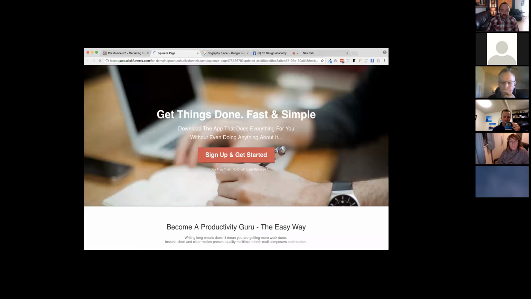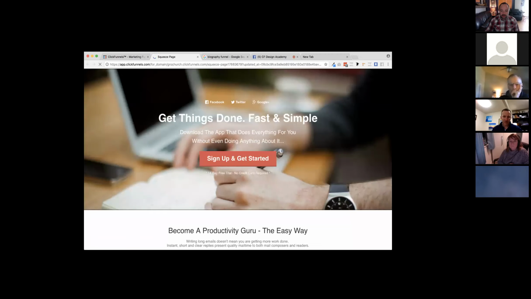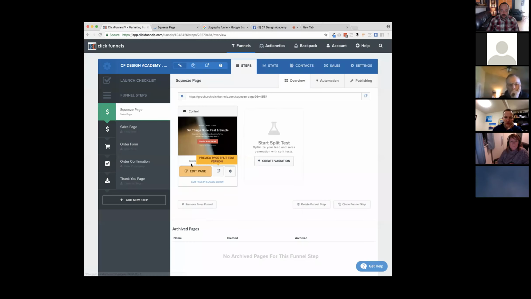Okay, so this template, as you look at it, you see a couple things happening. You see how I stretch it, how the background is moving, so the picture is moving. I want to show you a couple basic things on here, then a couple advanced things. So I'm going to come into my editor, and I'm going to show you how they did that.